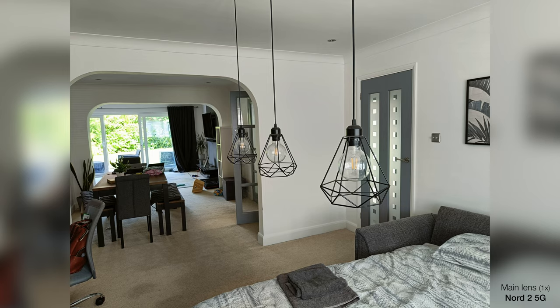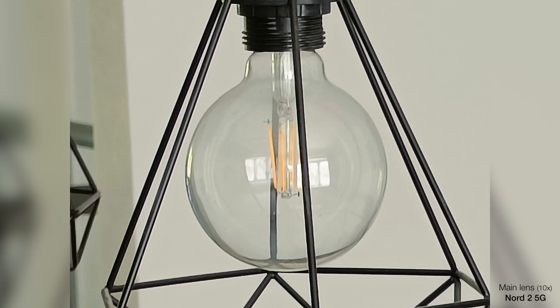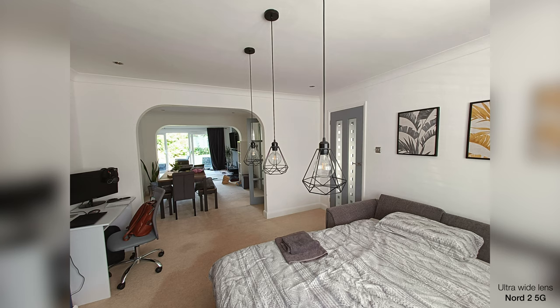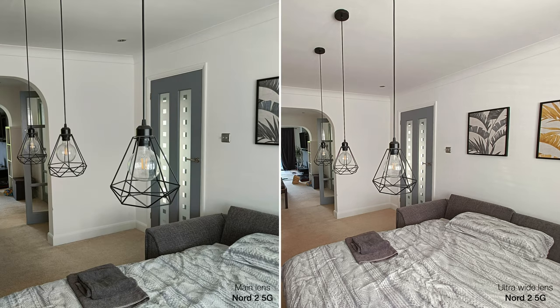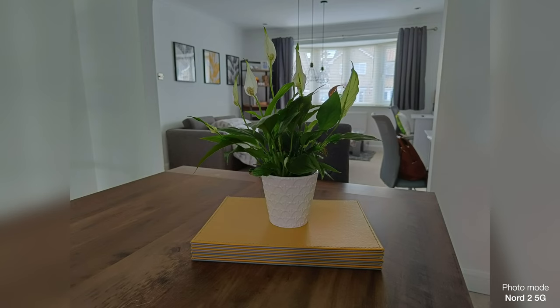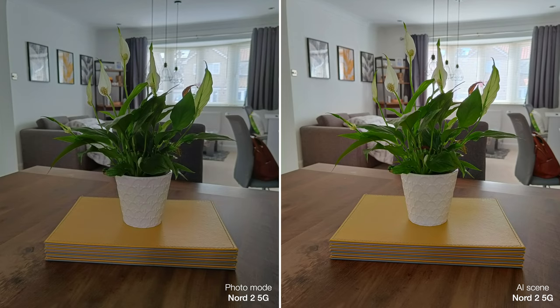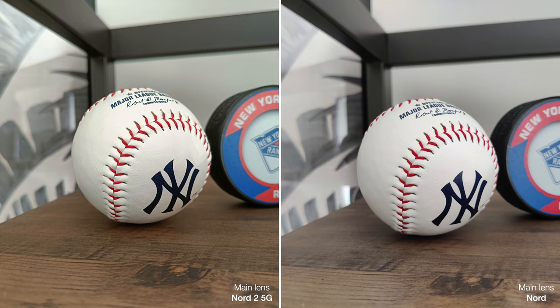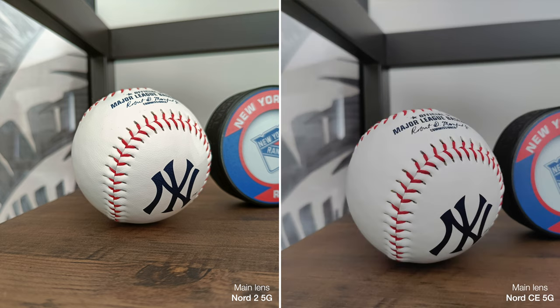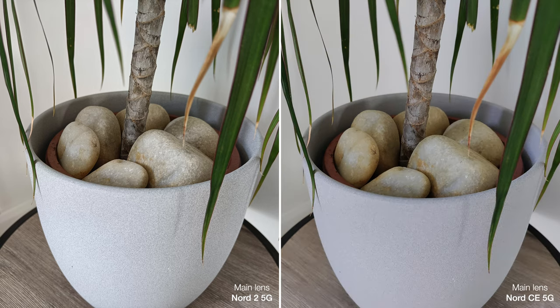The camera will definitely be good enough for the average person, and the quality in most situations — even with digital zoom, since there's no telephoto lens — is really not that different from a flagship phone, maxing out at 10x zoom for all three phones. The ultra-wide is pretty decent too, but it's not always consistent with the main lens and the quality isn't quite as good, with the only major drawback being a lack of sharpness in the corners. The main improvement I noticed comparing these phones is with detail and sharpness — you'll see this versus the original Nord, but especially against the Nord CE, which usually has the softest images by far. That's not a depth of field issue — that's sensor quality and image processing. So you might look at the CE's 64MP main lens and assume it has the sharpest photos, but that's clearly not the case.